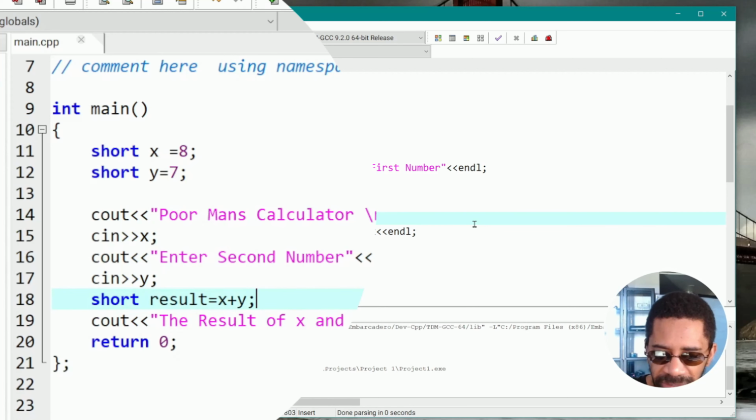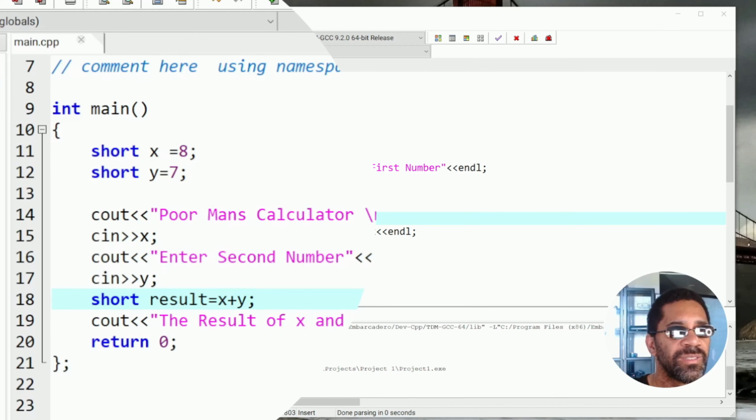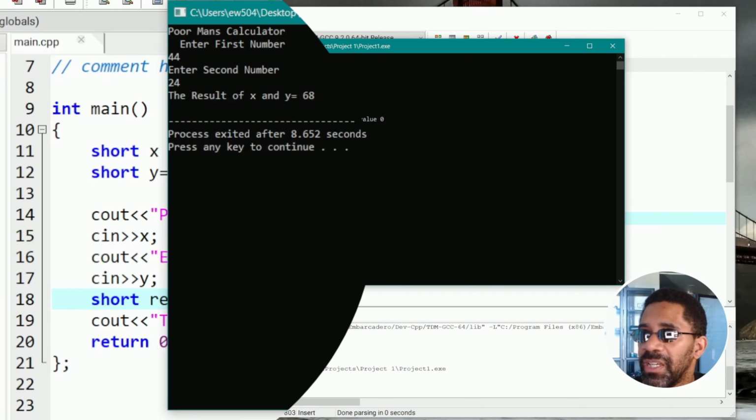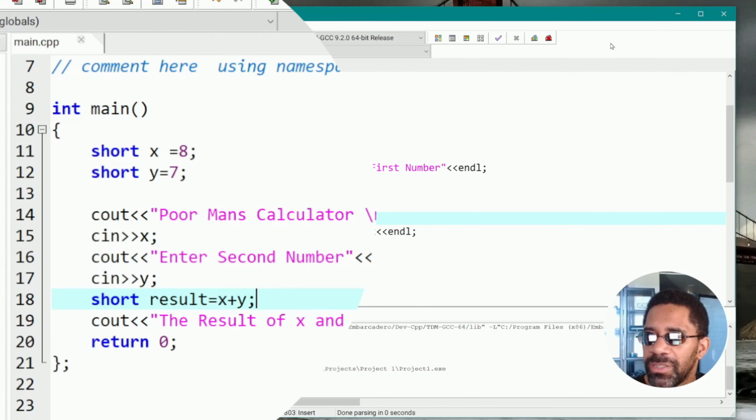So now let's compile this. And we're about to put some numbers in here. So first number is going to be 44 and the second number is 24. And there we have it. It's adding and doing what it needs to do. So later on we're going to talk a little bit more about making it so this thing can change operations.